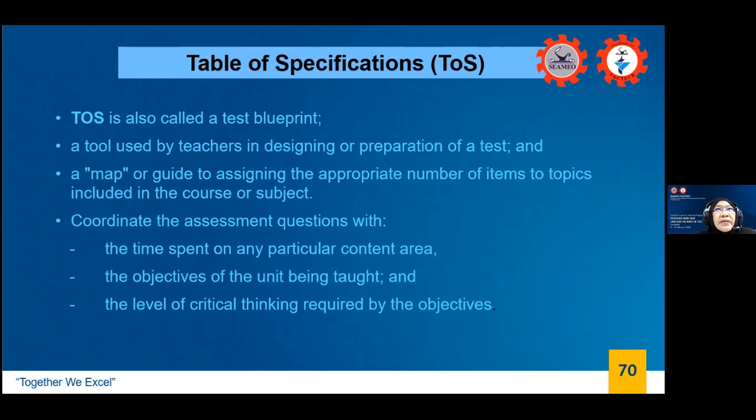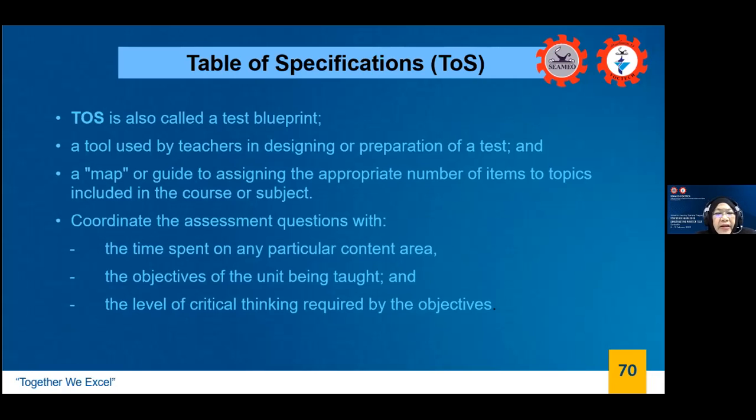No, not necessarily. A checklist, if it is for assessment, is a tool that you use to assess the presence or absence of a performance of a task. In this case, a TOS is a guide that you use to identify how many test items should be used in capturing a given topic, depending on the number of hours that you spend on teaching that particular topic or that particular learning outcome.